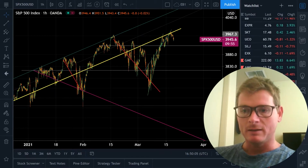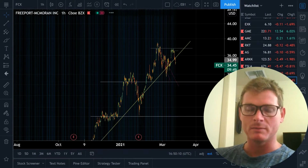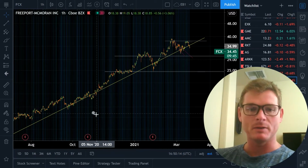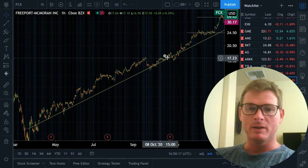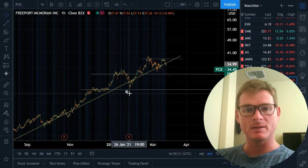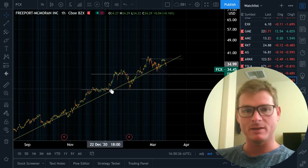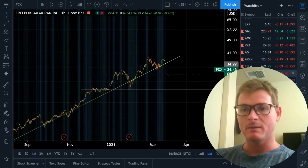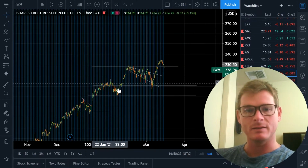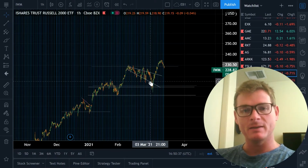If I take a look at FCX, this is my favorite sort of long-term bull miner chart. It's a bigger company, Freeport. This is another miner and mineral company that has been bulling since the COVID crash, and it's pulled back with the market when the market checks back, but they're pretty small pullbacks, and it's bouncing uphill as the market's kind of bouncing sideways. IWM, the non-tech kind of stocks, are bouncing a little bit better than the market in general as it pulls back.